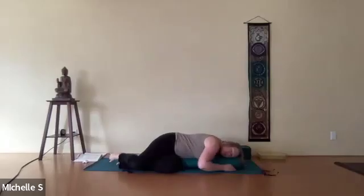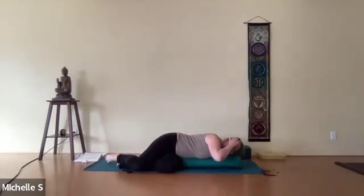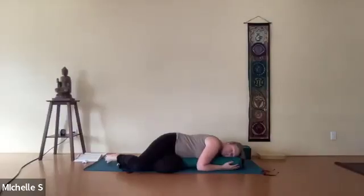I'm going to create a little place of space for you to notice each time that invitation to become heavy on the exhalation. Allow yourself to open and expand with a gentle ease each time you inhale.